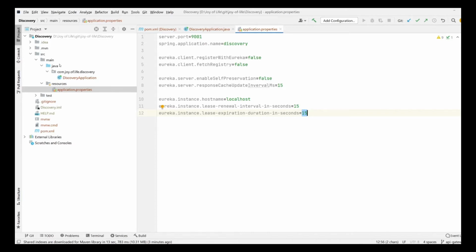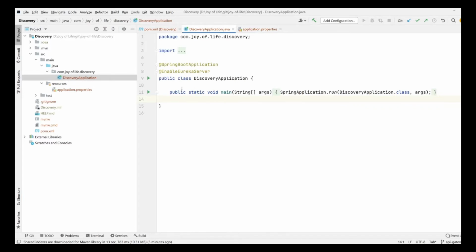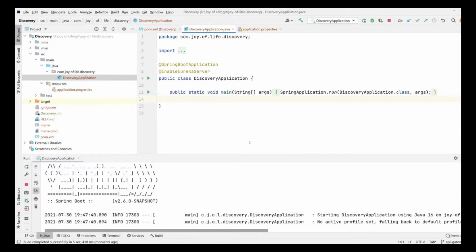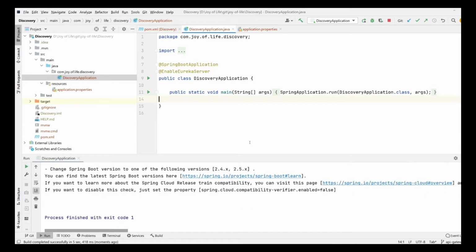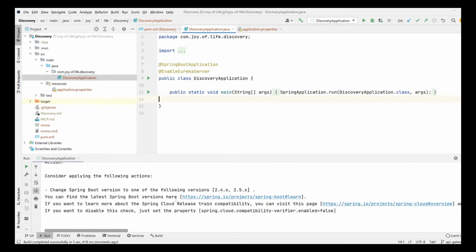So what we are going to do is that is all from the change. We are going to play around with this a little. So let me run this service that we have just created, and let's see what we get. So mind it, none of our services are acting as a client as of now. To make them work like a client, we need to do several things. Here we got some errors.